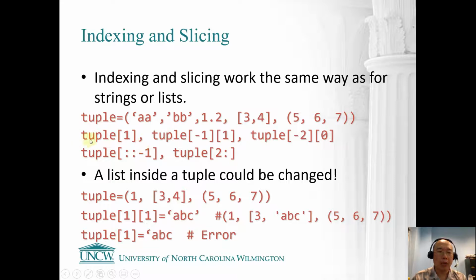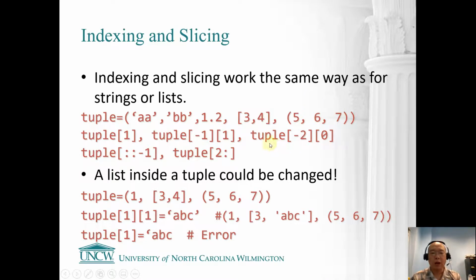Well, if you want to get the tuple with the index 1, and then that will be the second item, so the index 1 will be AA, BB. Okay, so it will be BB. And then how about the tuple negative 1 and 1? So for the negative 1, this means we are visiting the last item or the item on the right side. Okay, we are visiting this subtuple 5, 6, and 7. And then for the second index, which is 1, it will grab 6 for us.